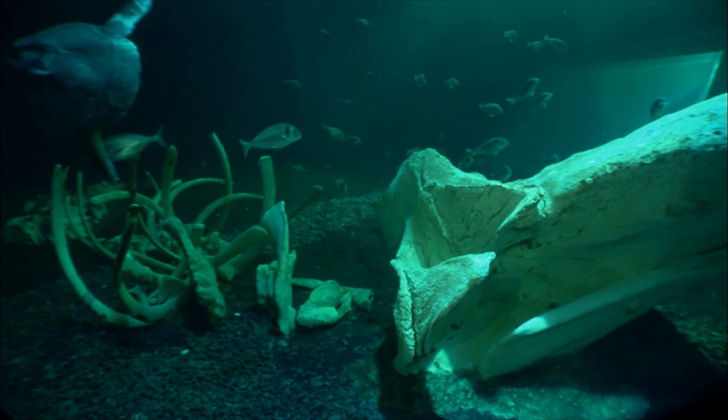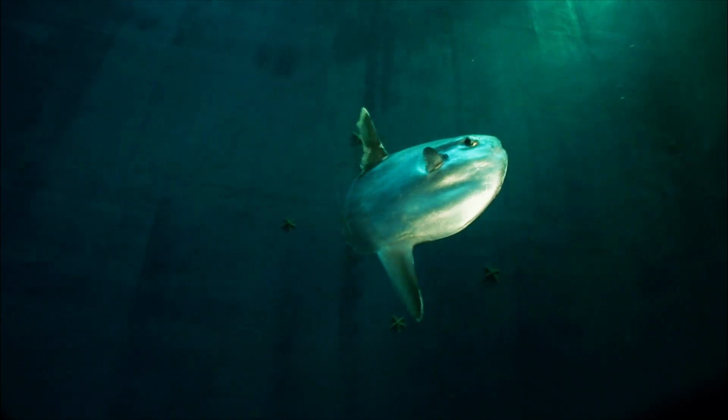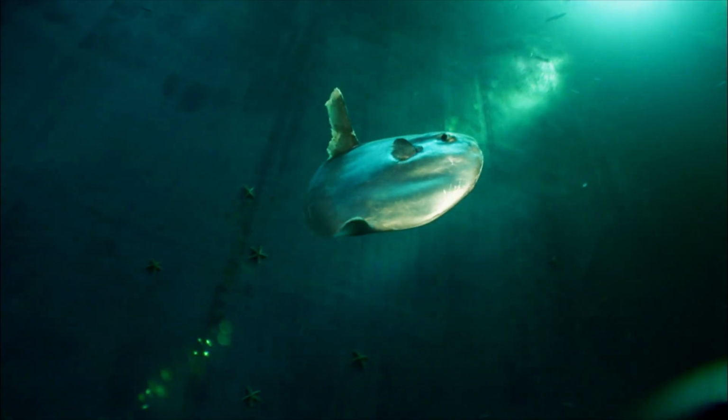It's something really special to be able to display ocean sunfish. You need a very large tank, like the one we have. It has an almost round shape and is very, very deep. Only few aquariums have this kind of tank. Most just build a reef or some shipwreck into the pools. And they obviously work with warm water. We have cold water, which is very important.